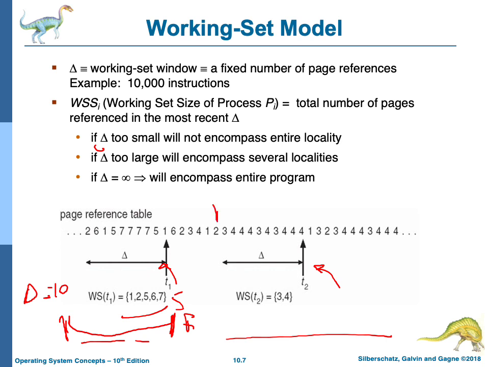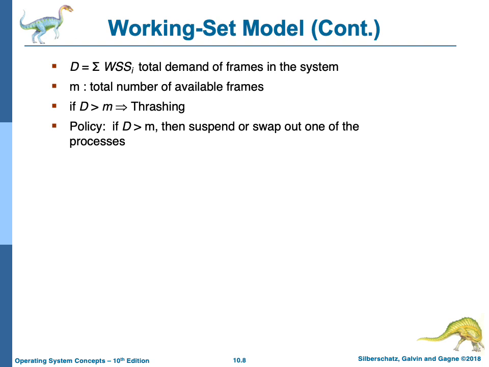window, again, the size is still 10. We notice that the set of pages that it is actively interacting with is just pages 3 and 4. And so we can allocate 2 frames in this window of time to this process, and it's not going to suffer from thrashing. And so one strategy to prevent thrashing is to always monitor D with respect to M.